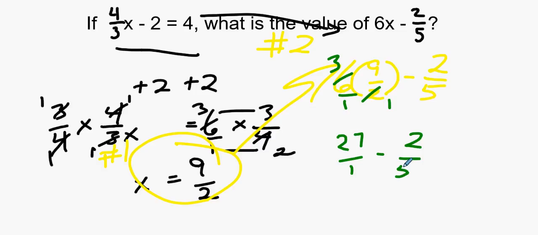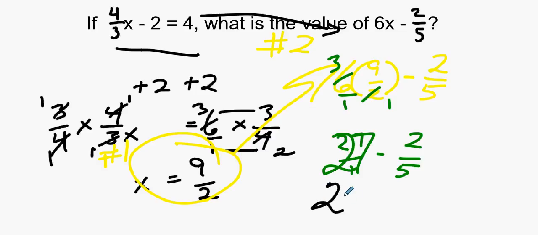Can I do any reducing this time? Anything cross? No. I hope this is right. This looks a little funny. Nope. Seems good. Multiply across. Nope, not multiply. Sorry, we're subtracting. Do we want to find a common denominator with this problem? Not so much. Think of this as a big 27. Take 2/5 away from 27.